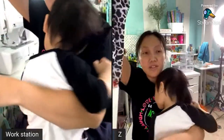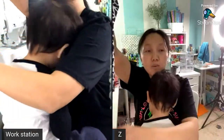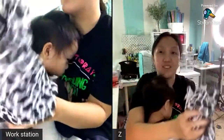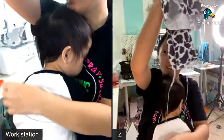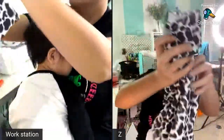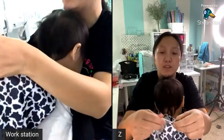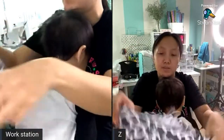So I know there are these tails, but this is the hem. I will cut these because this is the hem. Cloudy. So this is the hem, okay? So I will cut these, but there's some that I want to tuck in with a tool. I'll show you guys a tool in a little bit.